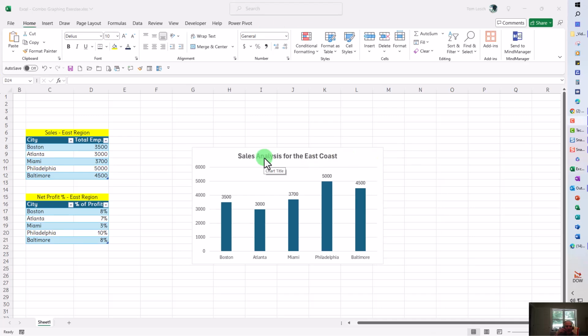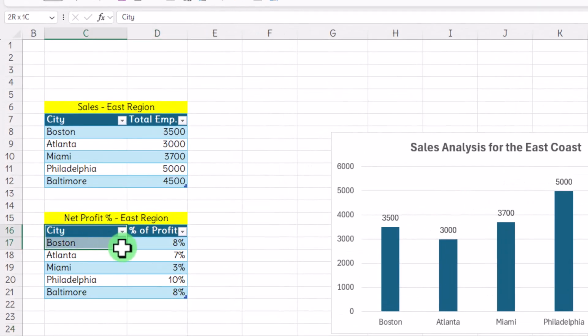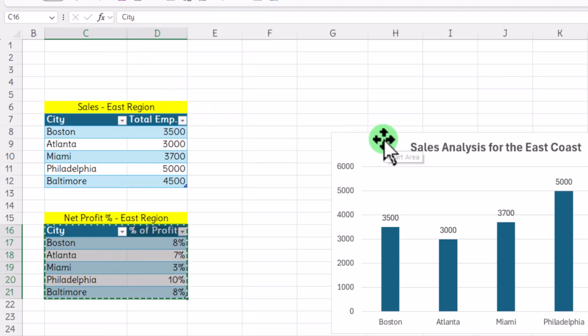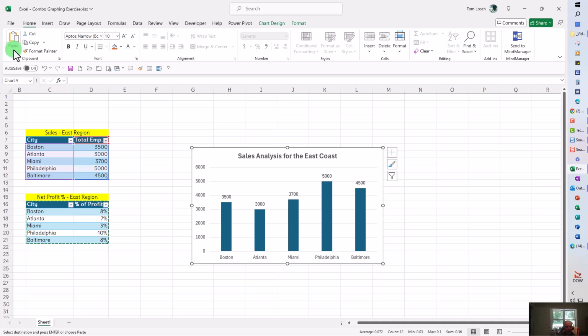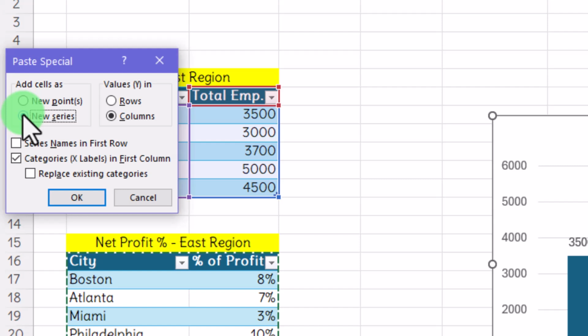Okay, now you'll notice in the second table here, I'm going to highlight the data range for the second table. I'm going to copy it into the clipboard, because then what I'm going to do is I'm going to click on the graph and I'm going to choose Paste Special, and I'm going to make sure that it's Add Cells as New Series with the values in the Y values in columns, and I'm going to turn on the series names in the first row.